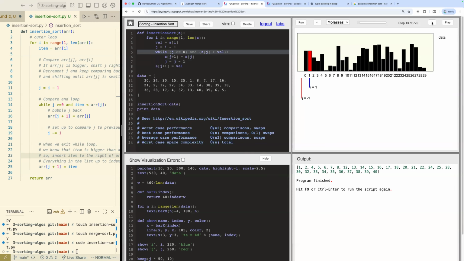But it's not going to run the while loop again, right, since J breaks that condition of being greater than or equal to 0, and it's just going to set the value in line 8, right? I think. So I see. Okay, j plus 1 is 0 now, and it sets it to the old value.